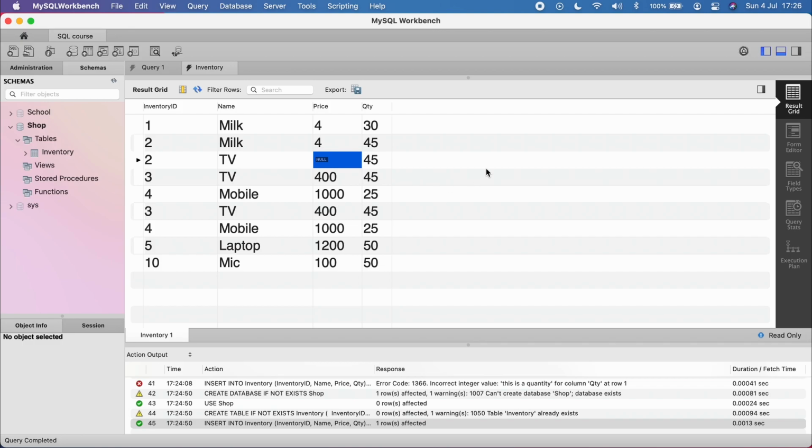But what if you do not want a null value to be inserted into a particular column? Let's say you always want price to have a value. Like in other items, for example, we had values for the price like 400, 1000, 1200 and all. But one of them is null because when we were inserting into the table, we skipped the price item.